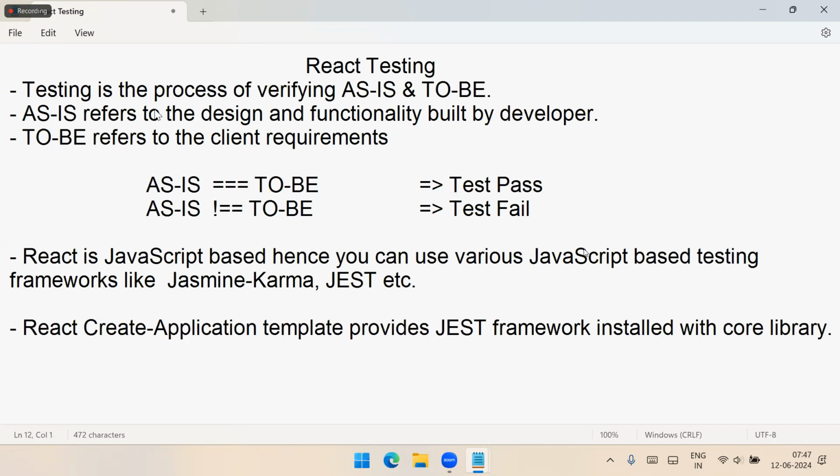So the React create application template provides a Jest framework. That means when you create an application in React, then automatically this Jest framework is installed. That means a React project by default has a testing framework by name what? Jest.